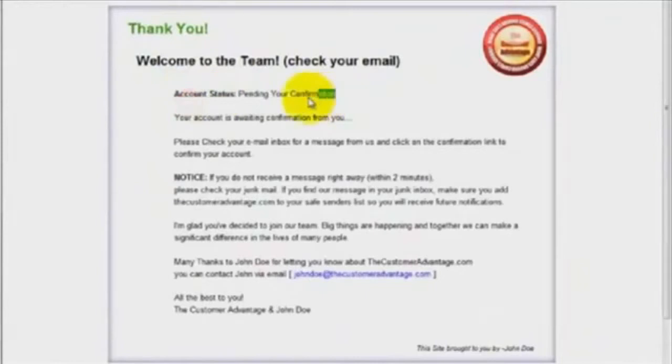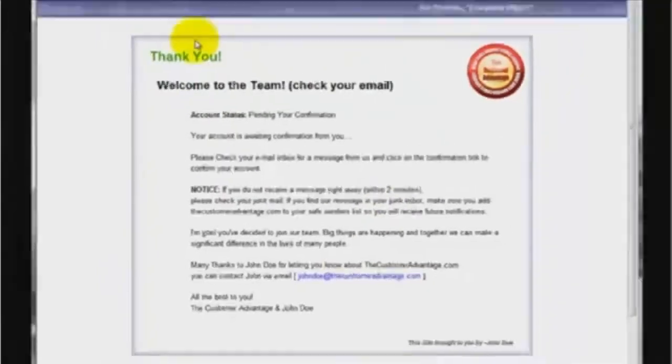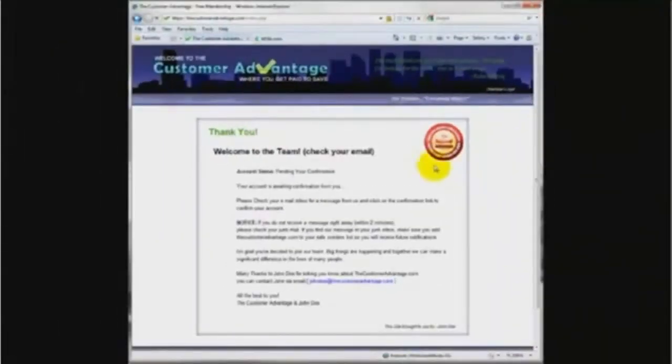Their account status is pending, and it's important to realize they will get an email. It should happen rather quickly. Okay, and if they haven't, they can contact you, if you're the one that's referred them, your email address will be here. If it doesn't come through right away, they want to get in touch with you and let you know, because we need to check on that and see what's going on there. So now at this point, what they want to do is go to their email and check their email to confirm their account, and we'll do that right now.